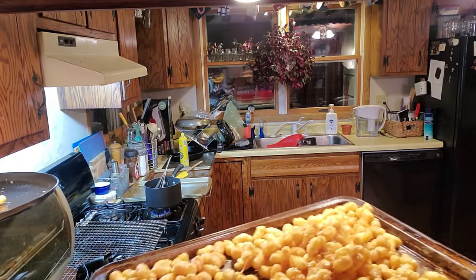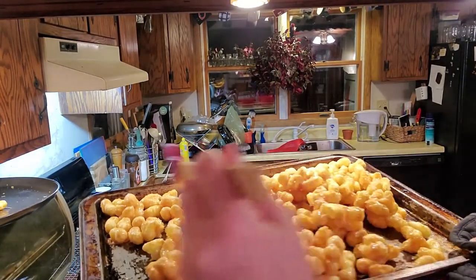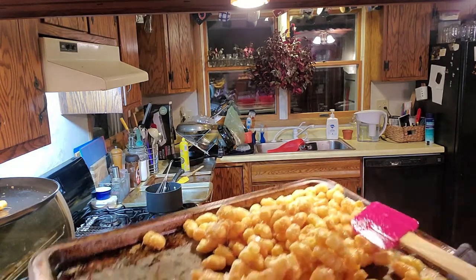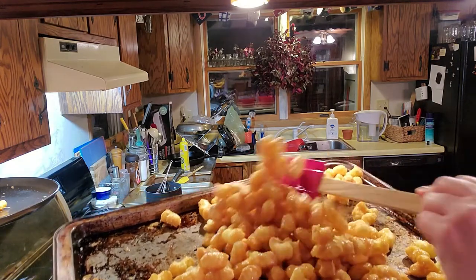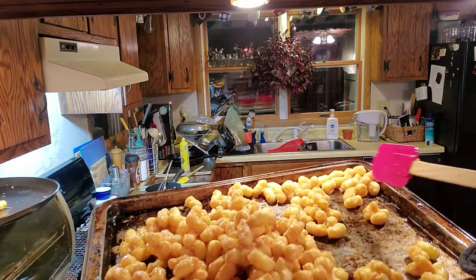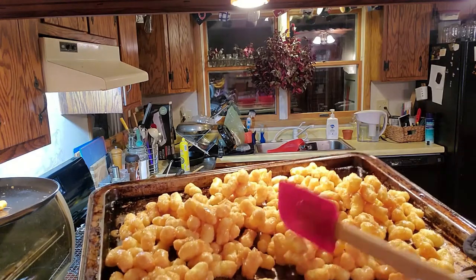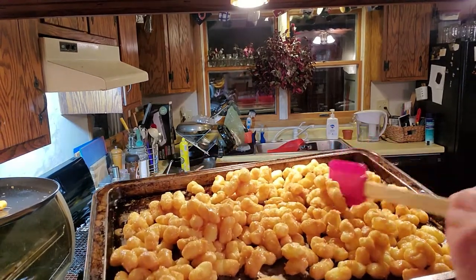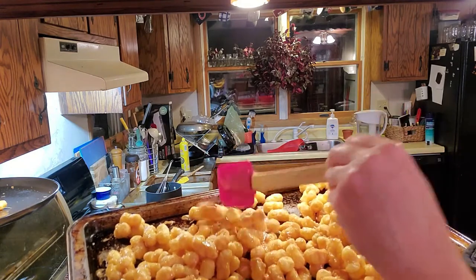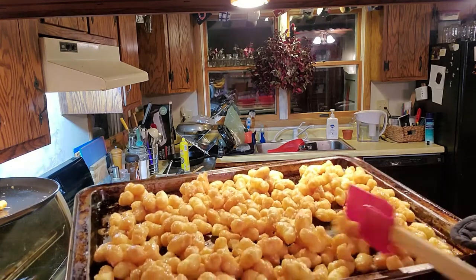Okay, I pulled it out of the oven after 10 minutes, and I am basically just tossing it around. Looking at it from the top, you can see where the caramel is kind of melting down around the pieces of corn, the corn puffs, and I'm just tossing it to make sure that everything gets coated, and then I'm going to go ahead and spread it all back out again into a single layer and bake it again at 250 in the oven for about 10 more minutes, and do that for up to 45 minutes.